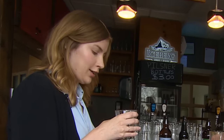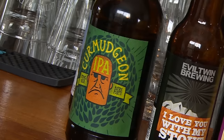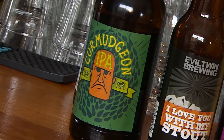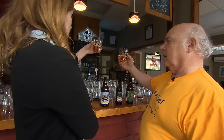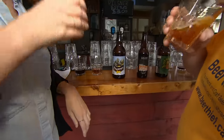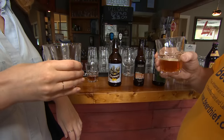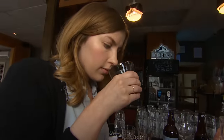Now we're going to take a sip. You want to feel it in your mouth as well as actually look for the flavor. Is it heavy? Is it light? Is it creamy? Is it rough? Does it leave a film afterwards? Not quite as overt as I would have thought — it's kind of reticent, but a little bit of grapefruit, a little bit of pine resin. I've really had to stick my nose in to get the pine, but yeah, it's there.